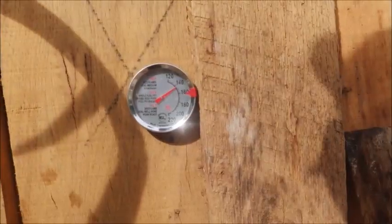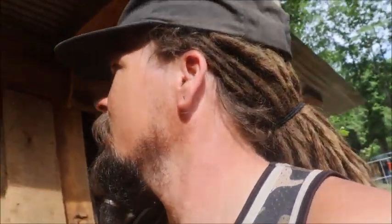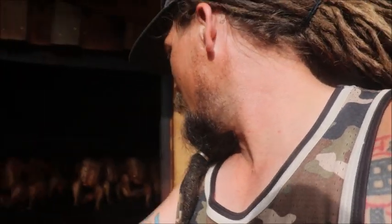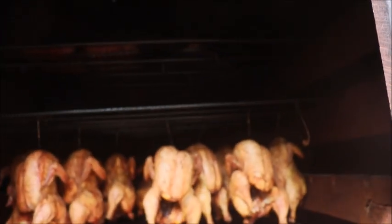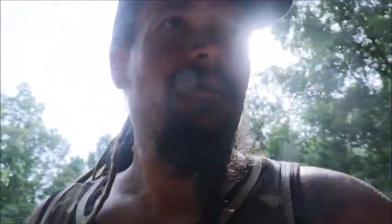Well, we just paused for a moment, had some fun at the lake. Now I gotta see where these guys are at. 140 some, just under 150. And that was a pretty good break. Let me see what's going on. Oh, this feels so amazing in here. These guys look so good. That carp's looking better. I gotta rinse up my hands and check this stuff out.